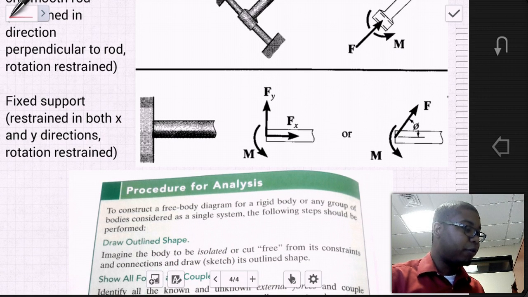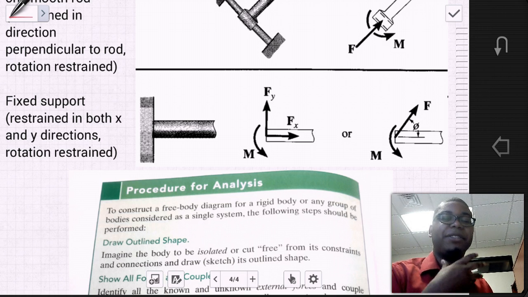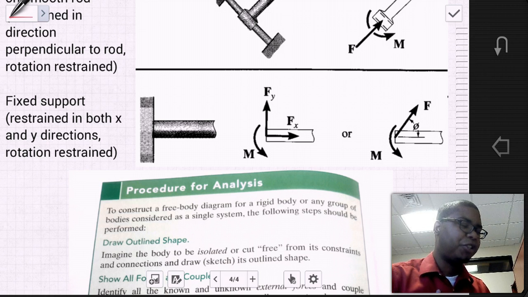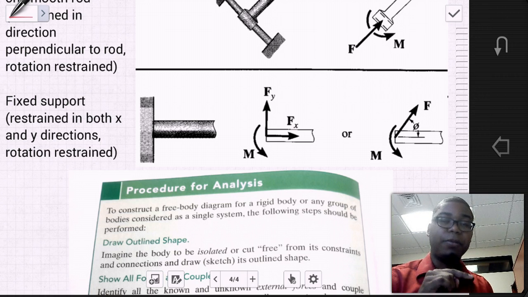And so it's important for you to become familiar with these different types of supports and the support reactions that do develop in each of these types of supports. In particular, to me, it's important that you know how to use the two general rules, which is a translation and rotation rule, because sometimes it won't be readily apparent what type of support reaction it is. And sometimes you'll need to actually think, okay, well, this is supported, that is supported. So it's important to get very comfortable with using the theory and not just trying to memorize the support types, okay?